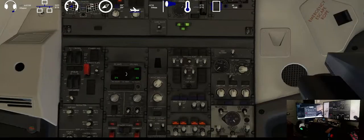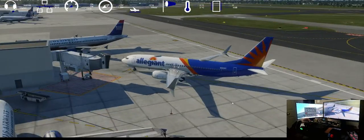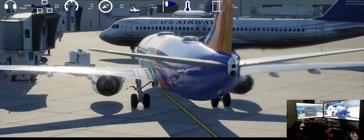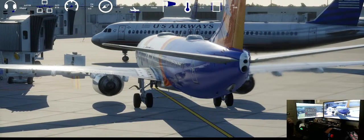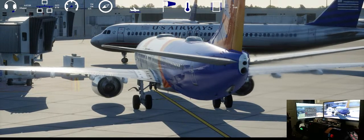IRS left and right to nav. That's my fuel pumps. I'll go ahead and get the APU started. Close any guards. And had a brain fart there. Let's get going. APU bleed on. And how do we know that it's working? Our tailpipe is whistling. That's a nice way to pass wind. Your tailpipe's whistling.